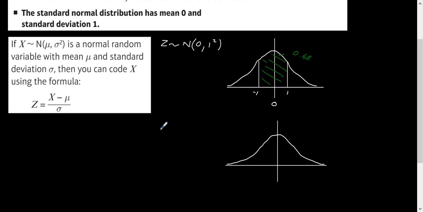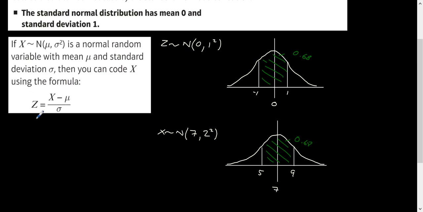I'm going to invent a distribution and I'm just going to call it a normal distribution with a mean of 7 and a standard deviation of 2. So there's my normal distribution, mean of 7, standard deviation of 2. Now, if I draw in these little key values again, where my area in the middle is 0.68, we know that this value over here is going to be 1 standard deviation above the mean, which for this is 7 plus 2, which is 9, and 1 standard deviation below the mean is down here, which is going to be 5. So these two graphs can be used in conjunction with one another.